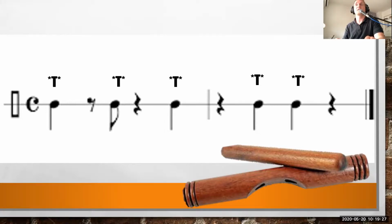Right? So of course in our T, "T," "talk," "turtle." Okay? Let's go around the room.